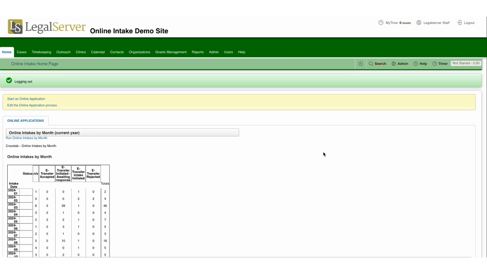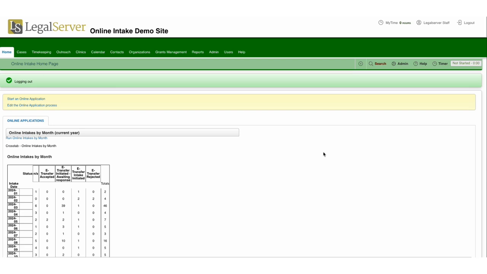That's why it's a separate site, and you choose the point in time where you want to bring that information in. So what will happen is the client will fill out an online application. It comes into a holding area. You get just a little bit of basic information about it. You get names, you get some conflict checking information, so you can check the conflict. You can make sure that it's information you want to bring into your system. And then when you press the button, all that information comes into your instance of LegalServer.